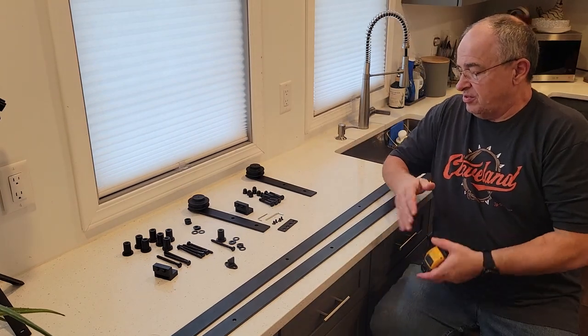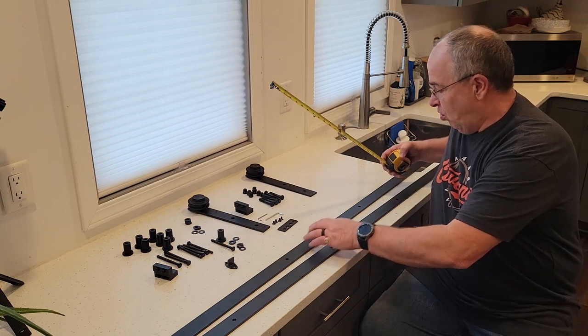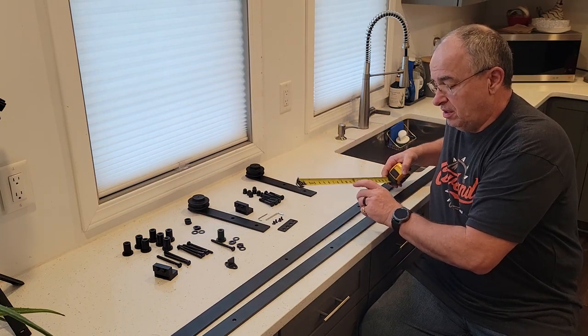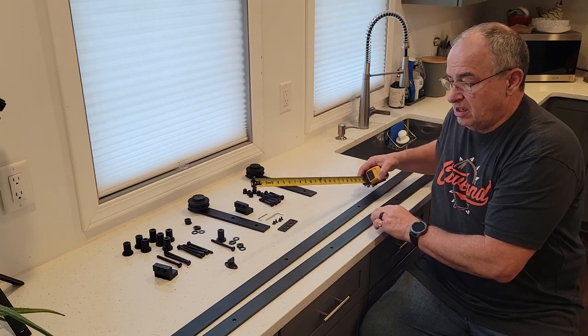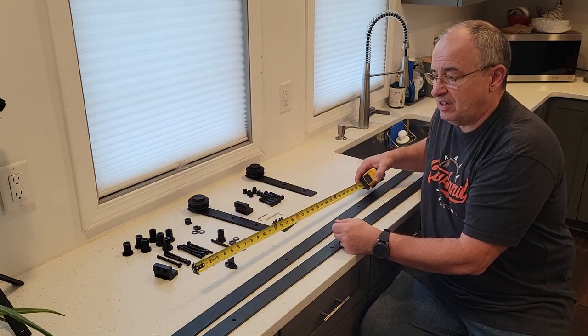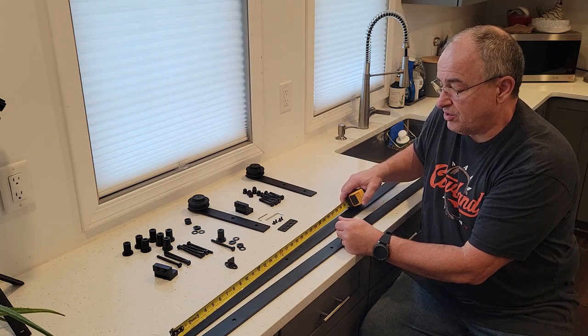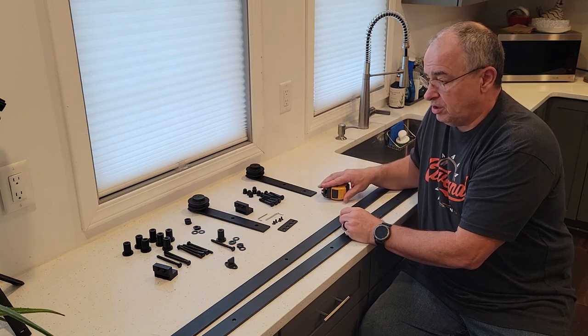All right, so now some other things to keep in mind are the holes that we're going to be using to anchor these tracks to the wall. These are 16 inches on center, which is typically what average home stud walls are. So what you want to do is make sure that you find your studs if you are putting this into a wall, say for a barn door.